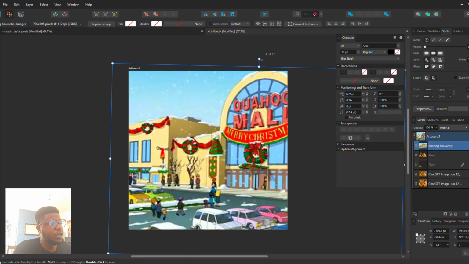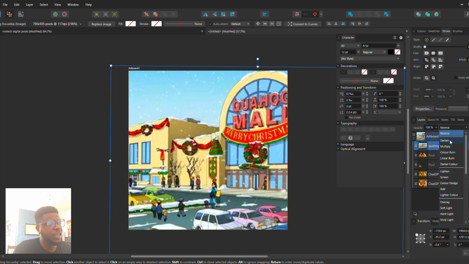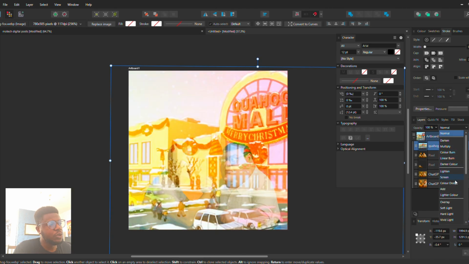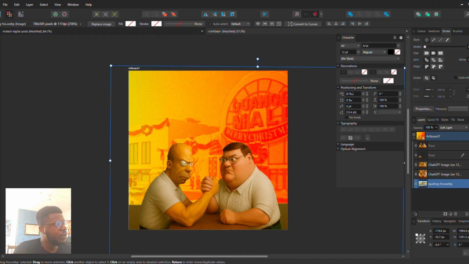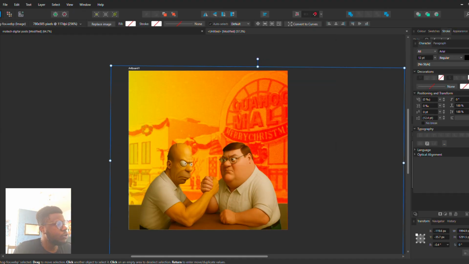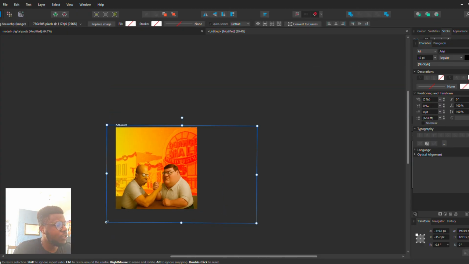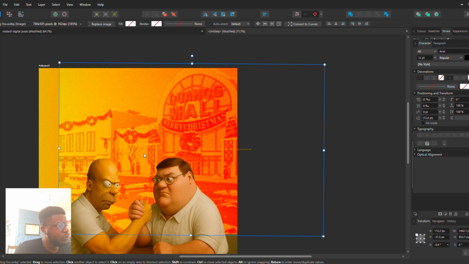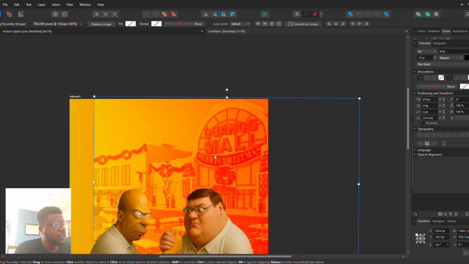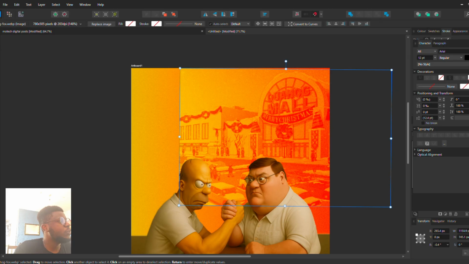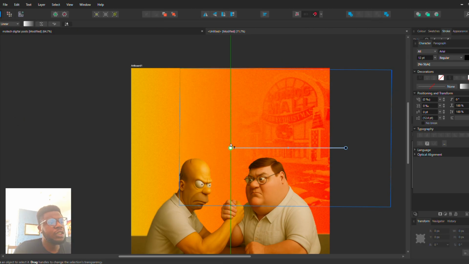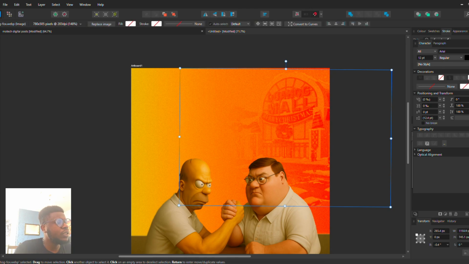Then what we're going to do now is fade this. First we're going to give it a blending option. So whatever blending option you feel suits you, take it to the back, then come to transparency, because before that I want everything to show, so we're still going to do some tricks here as well. So this is the full image of Quahog. Next we're going to take our transparency tool, drag this all the way here, then I just go and fade the borders.